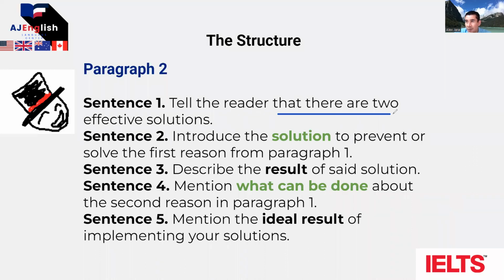Paragraph 2 is about solutions only, nothing but solutions here. So you have to introduce this paragraph by saying there are some solutions. In this case, you may have only one, but I advise you to have two different ways to solve the problem, or two solutions. That's one. And then what could be done, that would be the second. And you notice there is a solution and also, again, a result.